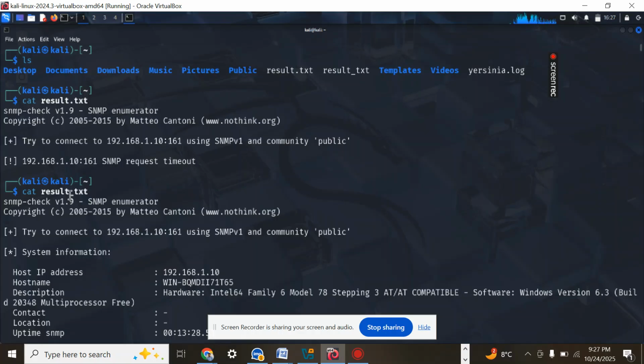Our plan now is to concatenate those two files at the same time through the cat command. I'm now going to do concatenation with cat for result.txt and result_txt. These two different files are going to be combined, and I am showing you how we can do that.